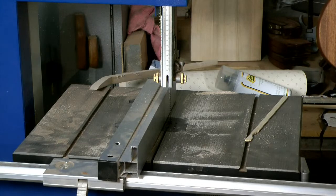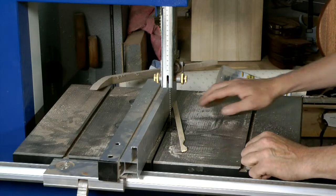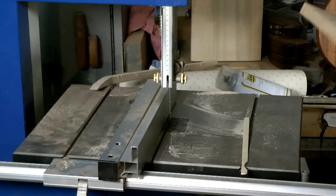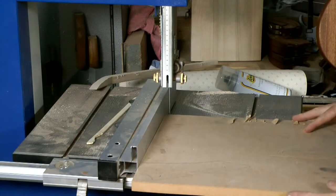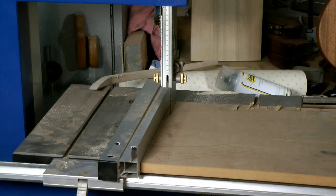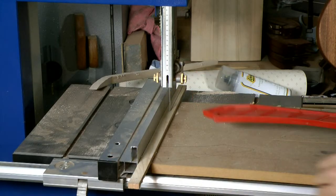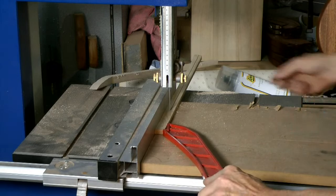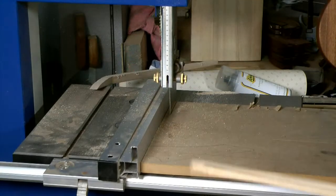What you saw happen there was the piece went under the fence. That's one thing that can happen. You have to be aware of it if you're cutting smaller pieces. The way to avoid that is to use a table underneath. Make an extra table with a piece of scrap wood. Just like that.